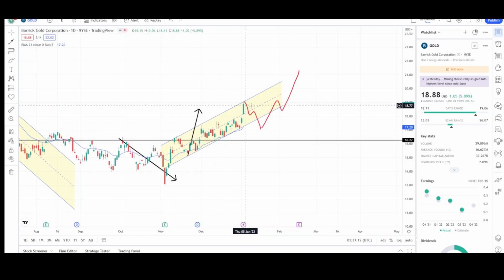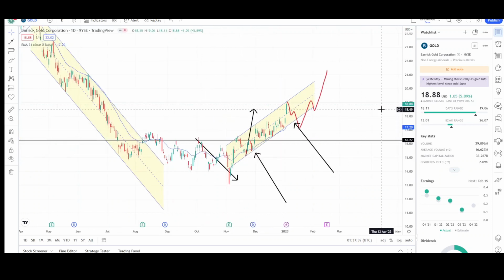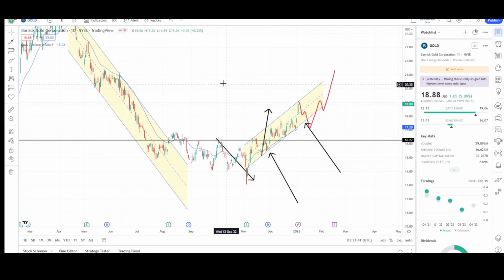So but I'm still expecting that pullback to occur, possibly to the opposite side of the channel. That's what normally prices do, but who knows if it's going to hold again. It already tested this level multiple times, so it could break it this time, especially since this measured move is made and we get a bigger pullback than we have been seeing. But even after that, I'm expecting prices to continue to trend higher.